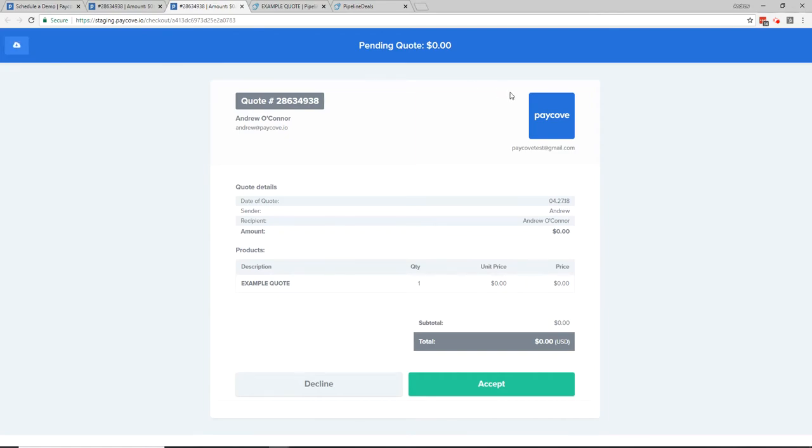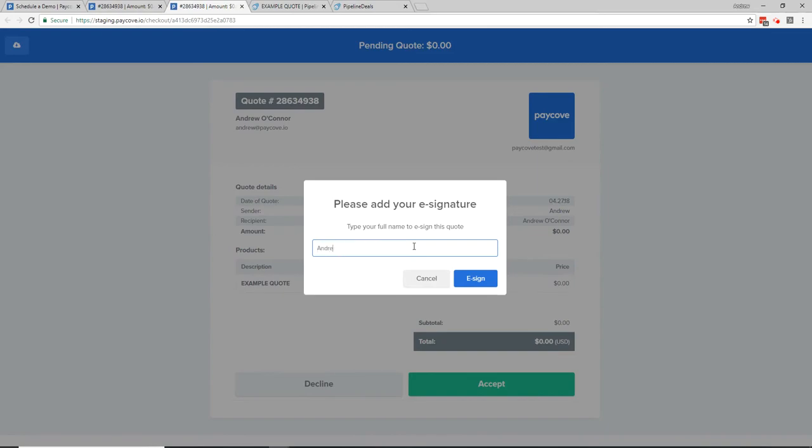They can download a PDF copy that'll have your company logo up here and the information you'd like to display. This is fully customizable, so if you want to import, for example, company details and have that displayed from PipelineDeals, we can do that, as well as if you want to go ahead and have just standardized payment terms or links to an online contract or agreement, you can put those in as well. It's fully dynamic. Once the customer accepts, they'll be able to put in their e-signature.